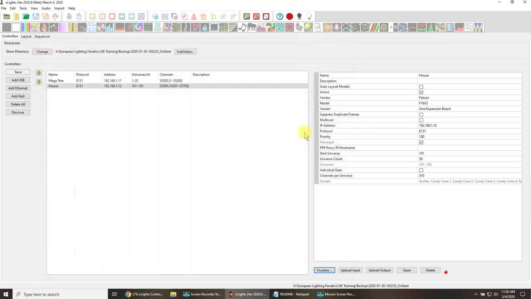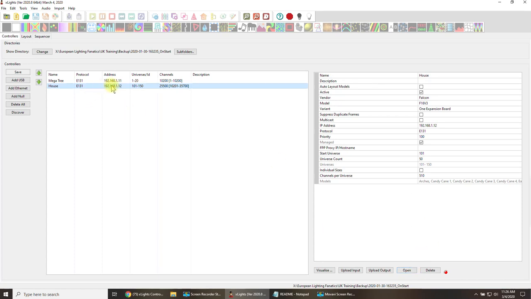All right. That's all I have for you on this. The rest of this is pretty simple to follow along with. Upload input, upload output, which replaces the right click. Upload, send to E131, send to controller connections. It's all down here. You want to double click on this, that'll open up another browser for the controller, or click the open button, and that's about it.